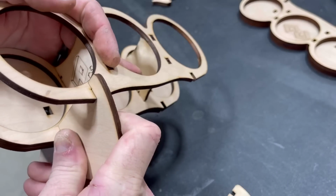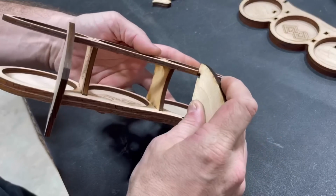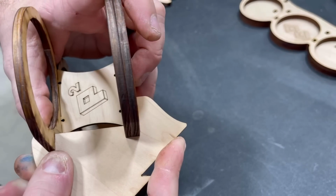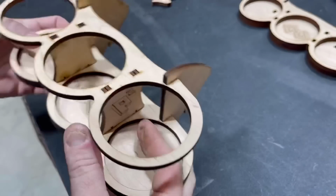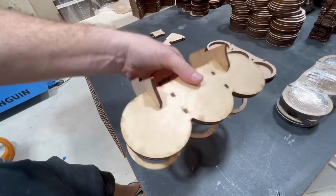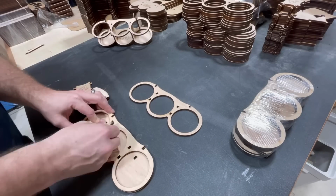And you can see here's one of the coolest parts about why they have no glue. That right there. It compresses in and clicks in place. Now you can still put glue on these if you want to, but you don't need to. They will hold up just fine. And with that being said, you can rattle these things around. You can see here I'm just kind of manhandling it. No problem, stays together very well.